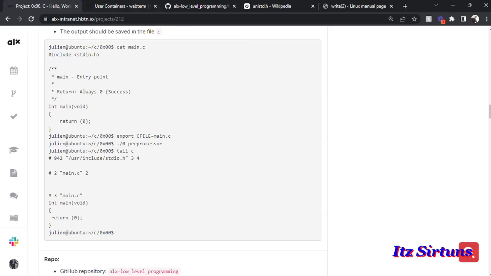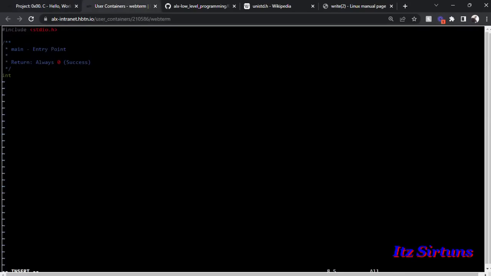The next thing now to do is to insert the main. That is, the main is what should contain your code body. So int main void, enter. Then you use your curly brace to show that that's the body of the code. Open and close curly brace. Okay, to make it easy for you, just use the open curly brace, enter. Now at this point, it means we want to begin to write into the body of the code.